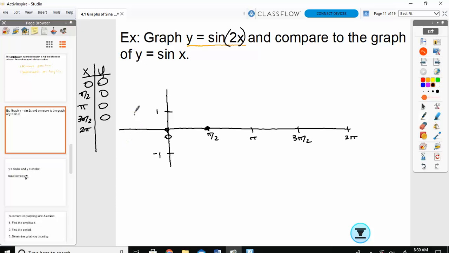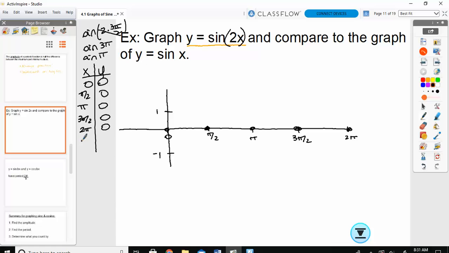Wait, how did you get 3 pi? So 2 times 3 pi over 2. And we've talked about if this angle is bigger than 2 pi, you subtract 2 pi from it. So that's the sine of pi. If I plug in 2 pi, what am I going to get out? 0. So does that mean that this thing always equals 0? That's what it looks like from our points.